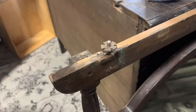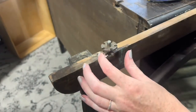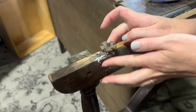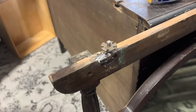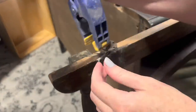And then I just kind of went through, inspected the piece, fixed any little areas that I could quickly fix and get clamped so that they were all dry and ready to go for all the rest of the prep. So there are a few spots like this, kind of all over the place, that I just, like I said, glued up, clamped, and that way I can move on to other things.